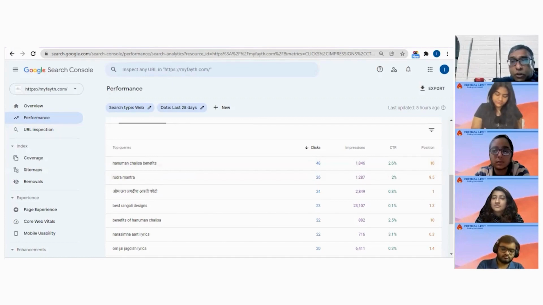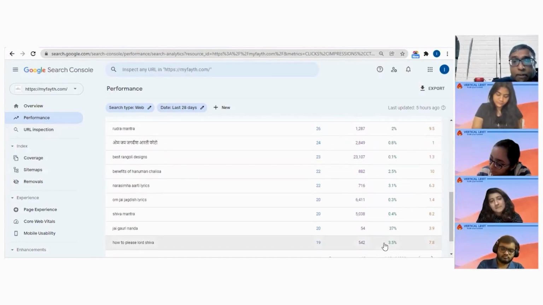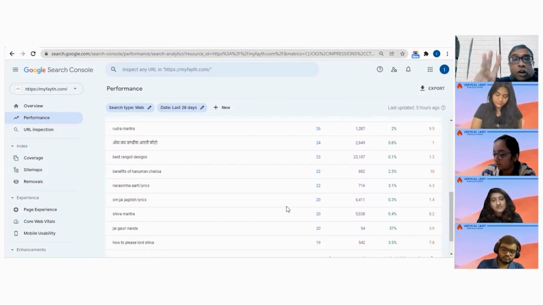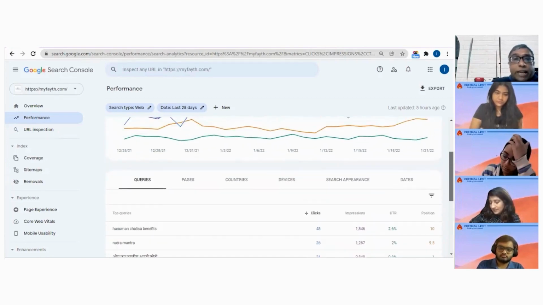Impression is not the number of people, mind you. Impression is the number of times the URL has come. So Priyam might see the same URL 3 times. It'll be 3 impressions, not 3 users.